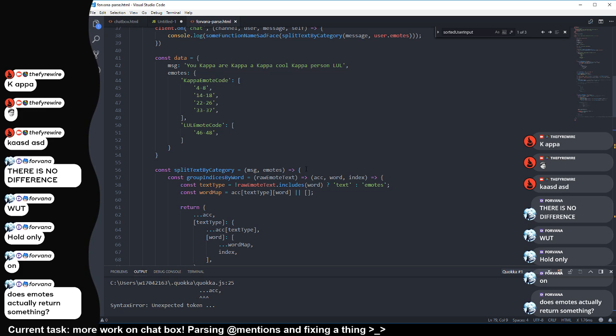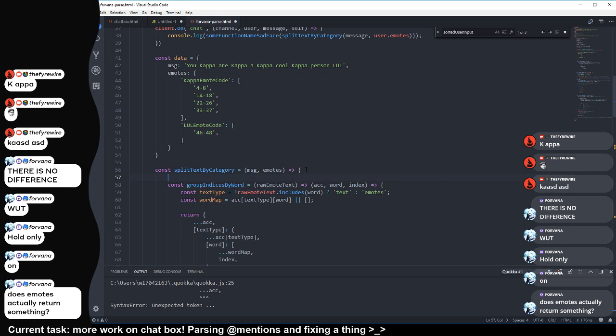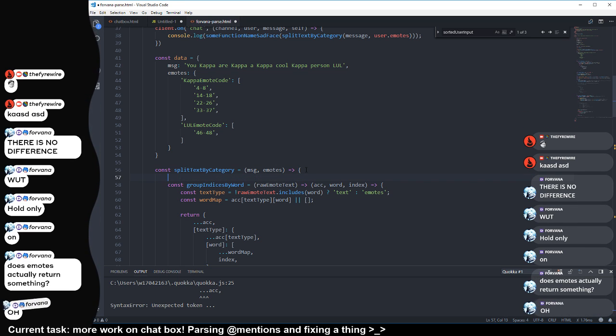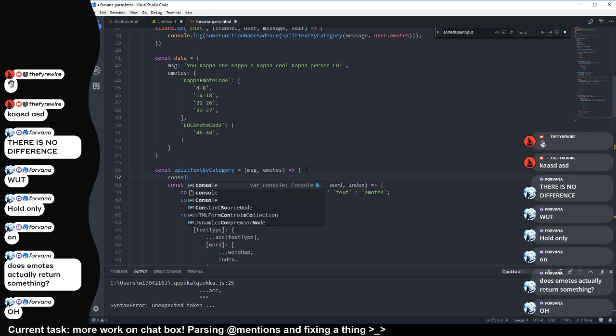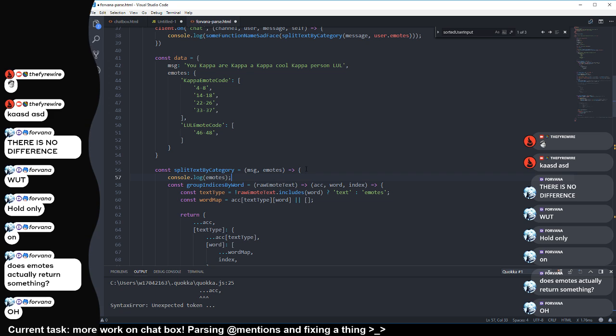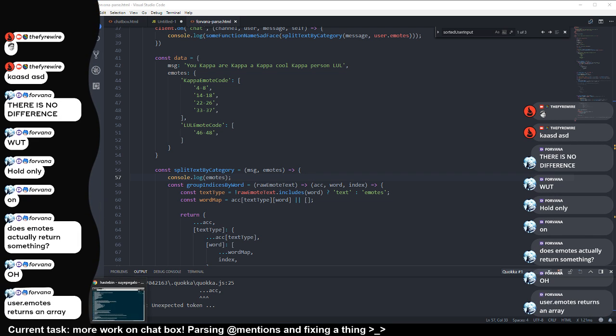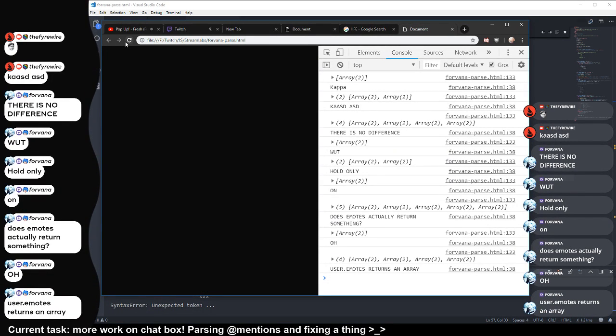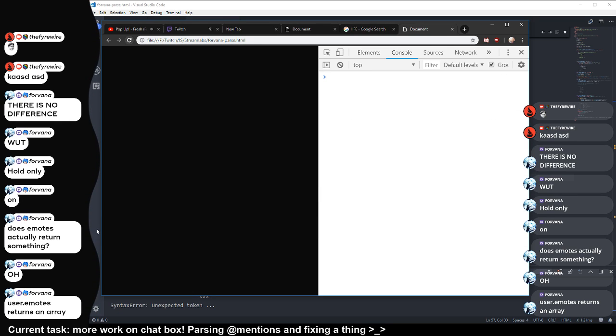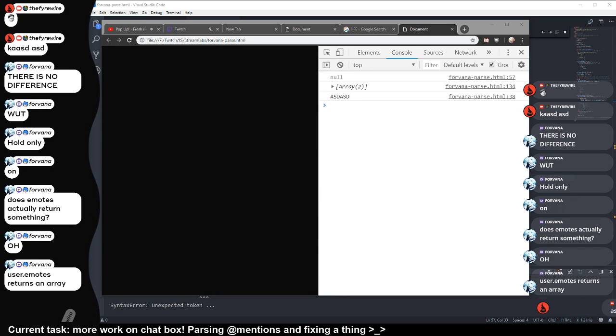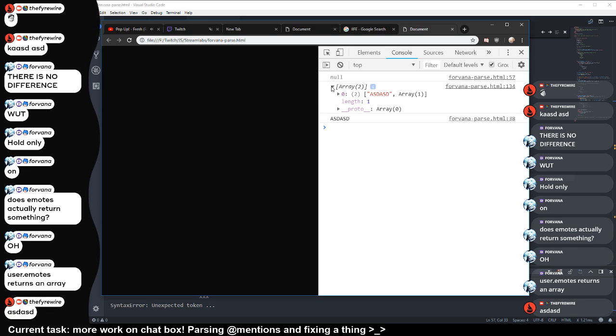Does emotes actually return something? Well, let's check. Is it just because the thing exists? User emotes returns an array. Yes.